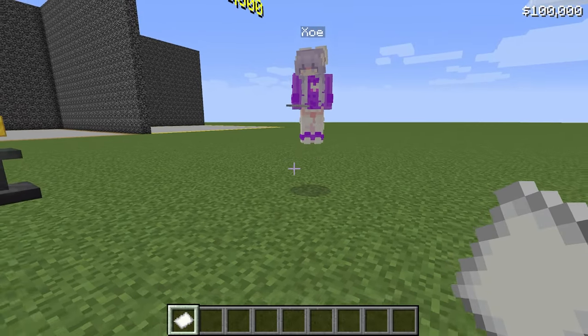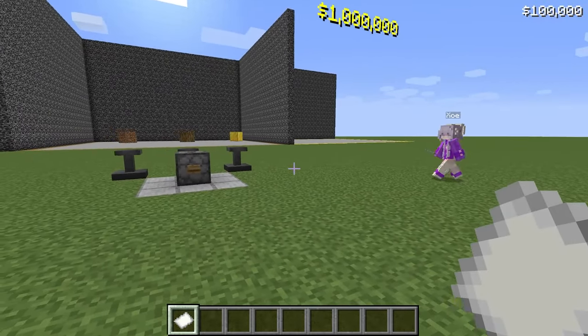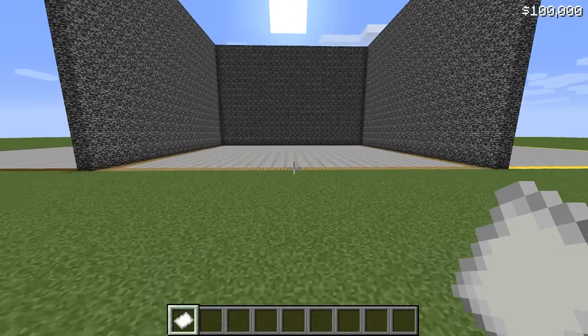Anyways, guys, now we have to build our treehouses. At the end, we're going to see who has the very best treehouse. See you guys later. Mine's going to be awesome. No way. Mine's going to be the best. No shot. You have to use dirt, Nox.